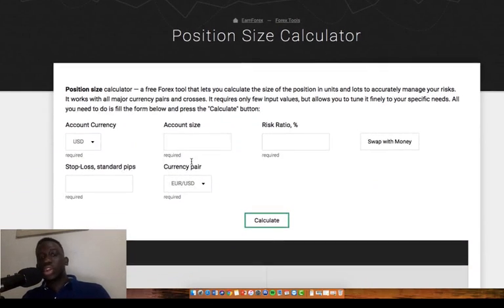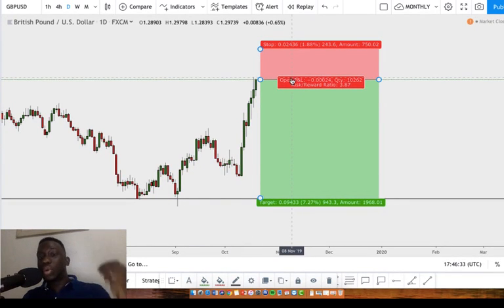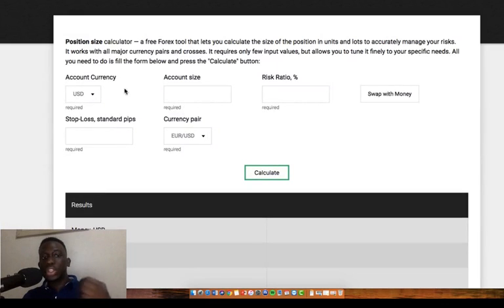So it's going to ask you a couple of questions, and based on these questions, the volume that we are going to be selling. Don't forget, we want to short this market, but we do not know how many lots to short this market of. So the first question it will ask you is, what currency is your account in. Hypothetically, most people have their account size in US dollars. They're going to ask you, what's your account size, right? So like we said, our account size is $3,550, it could be anything.